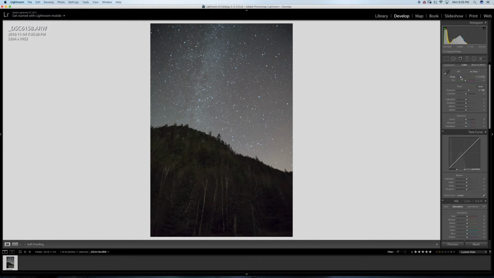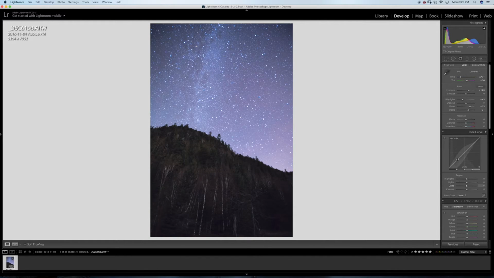What I'm gonna do is make it a bit cooler. I'm gonna go down on the white balance and make it a bit more magenta, 20 or so. Okay, and I'm gonna bring down the highlights, increase my whites like so, and pull back on the blacks. Okay, and I'm not even gonna do any clarity, vibrance, or saturation.